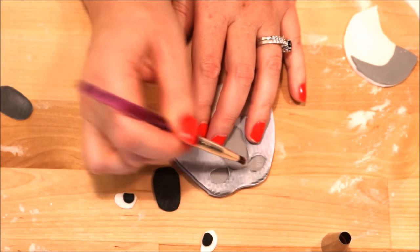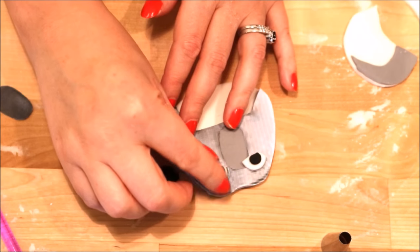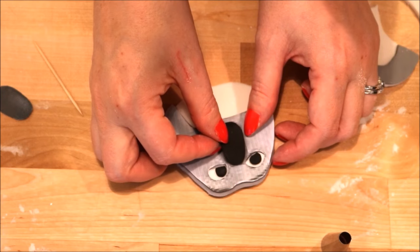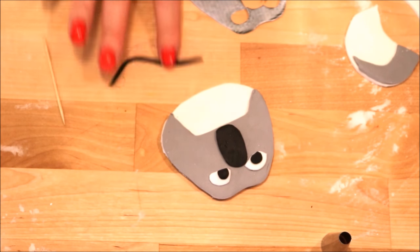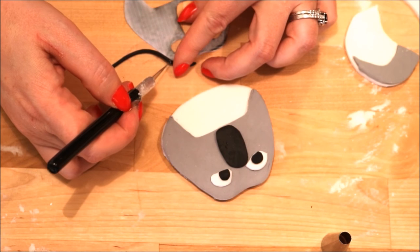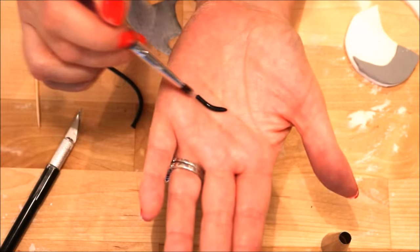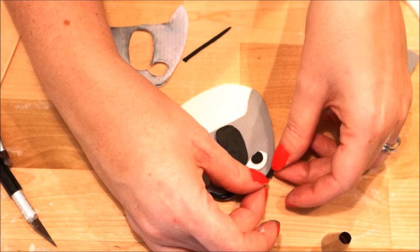Now I'm going to place my template over the gray area of his head, and then add a little bit of water where the eyes are going to sit. And then place his eyes in those spots. And I'm going to do the same with the nose. Now I'm rolling out a small piece of black fondant, and these are going to serve as his eyebrows. Line up to the picture I have to see how long they need to be, and then apply them to the top of his eyes with a little bit of water.